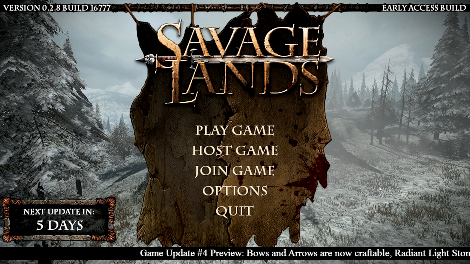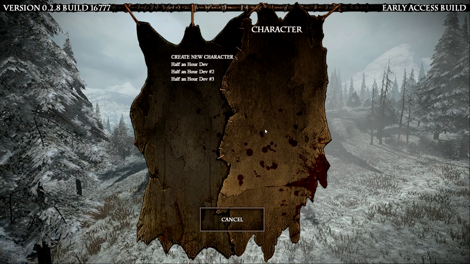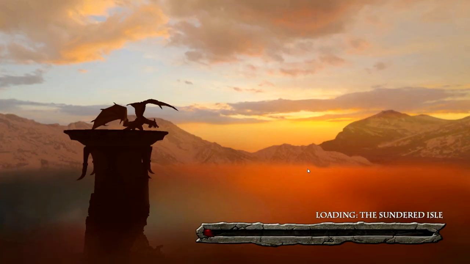They seem to have added bows and arrows, radiant redstones, which we found last time, weapon recipes were rebalanced, bags were rebalanced, and Kerr is now more active. I have no idea what Kerr is, but I'm not sure I want to find out. So I wonder if I can make a bow and an arrow. Those would really help for my hunting sessions, because I don't like running behind everything.